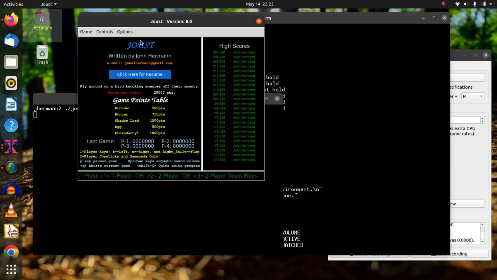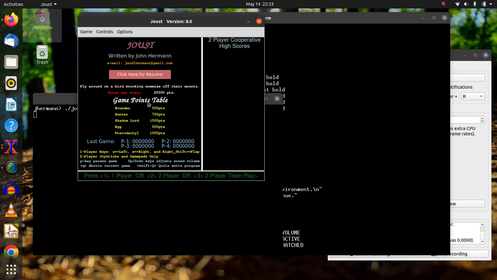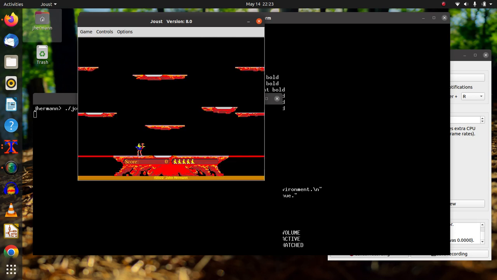All right, so one thing you'll see here is I use the fancy font in the title, and I'm using it for the game points table title, and that's only 2 places I'm using it on the title page, but in the game it's used more extensively. So now you can see the Wave 1 and the Prepare to Joust and Buzzard Bait are in the new font, and I really like it. I really like the way it looks. It doesn't look like the original game, but it looks pretty good. I really like it. I just don't know why. It just really appeals to me.